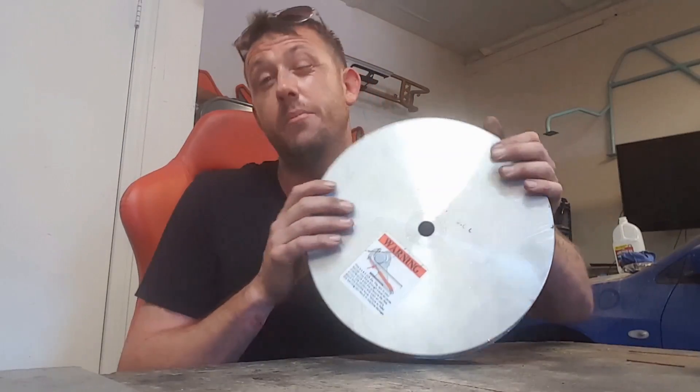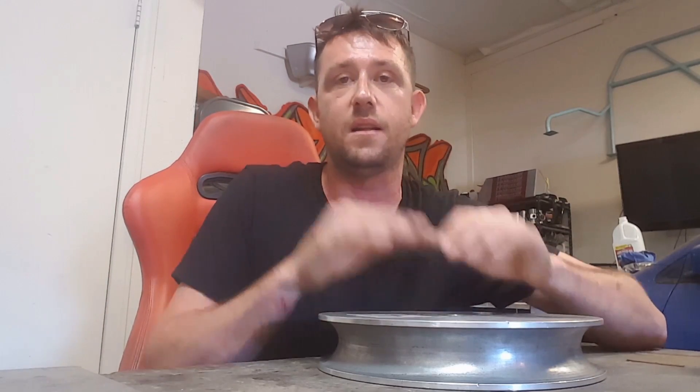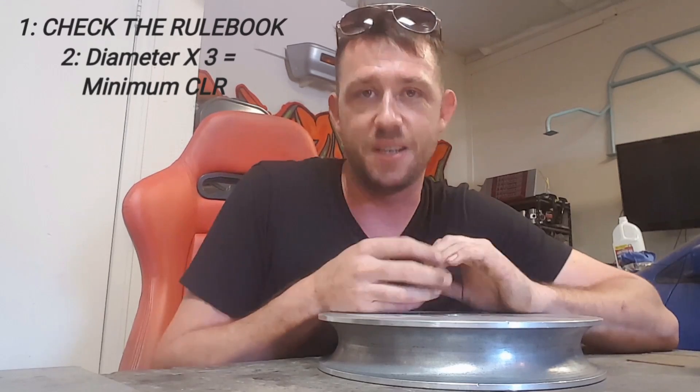Even if I bought one for the JD Squared, it would be a six inch centerline radius. Being larger than the minimum centerline radius required will allow you to compete and do everything else that you need for all competition. To recap: number one, check the rule book before you buy your dies. It will tell you the size tubing you need to use for competition and it will tell you the minimum centerline radius. If it does not tell you the minimum centerline radius, you can safely say diameter times three equals minimum CLR, and you can purchase that die.